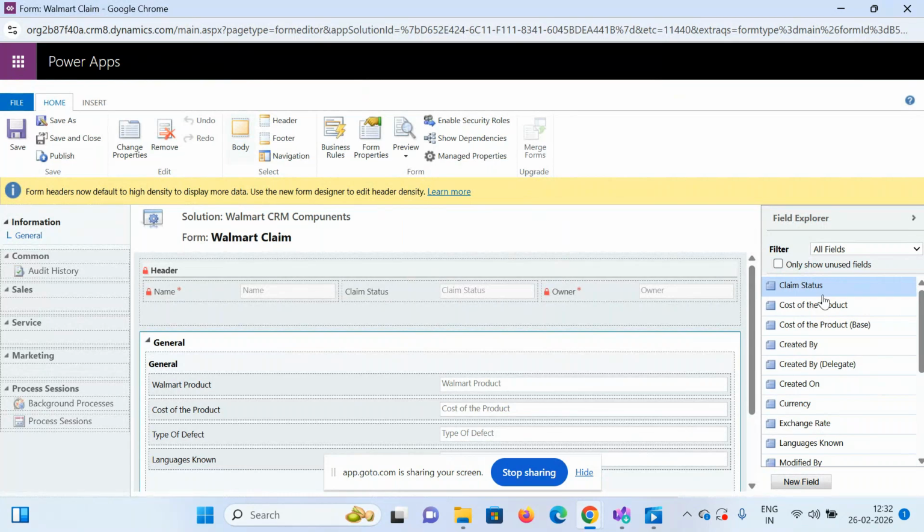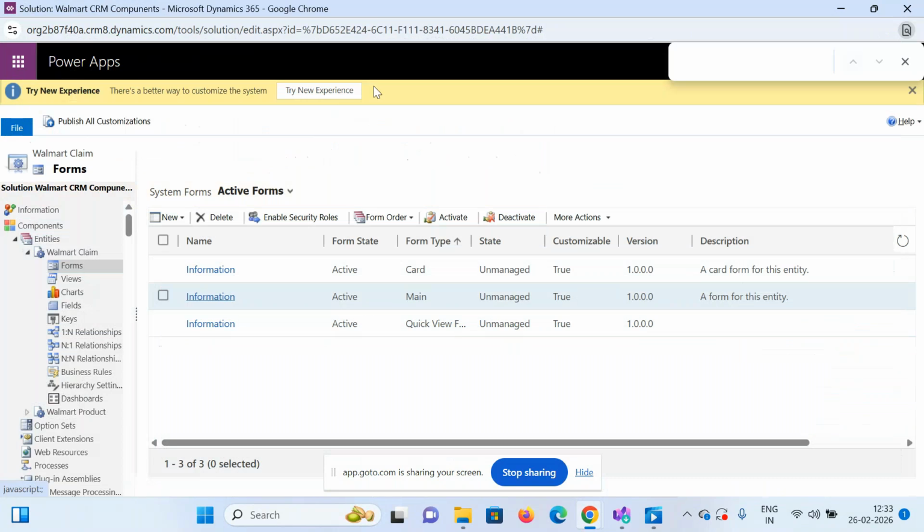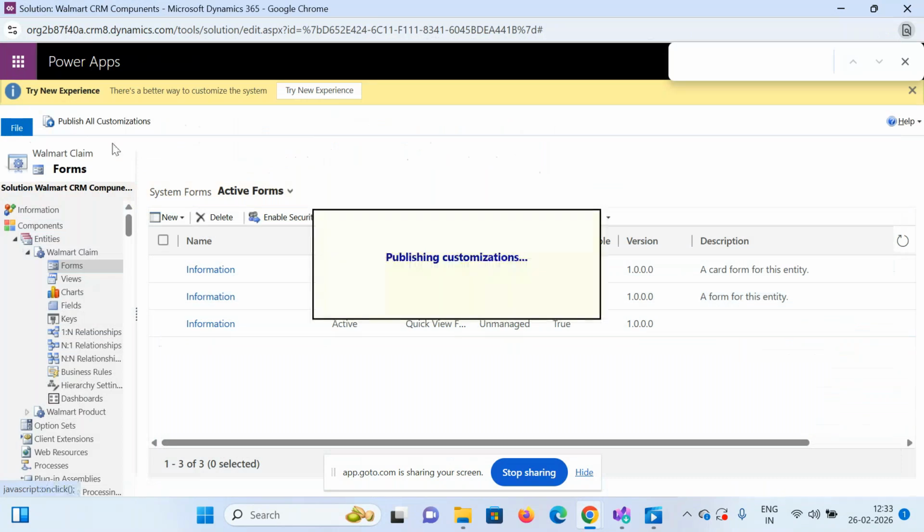Claim status. Okay, do one thing. Close this and publish the entity. No, do not click on publish all customizations. Sir, you need to publish that specific entity only.